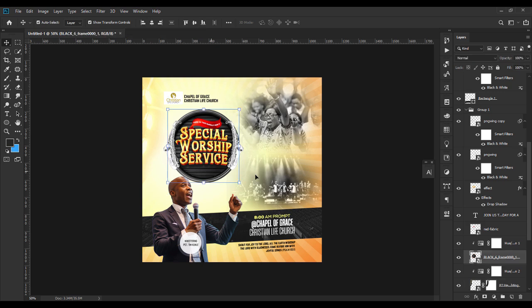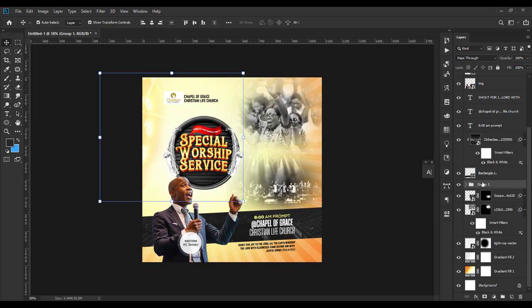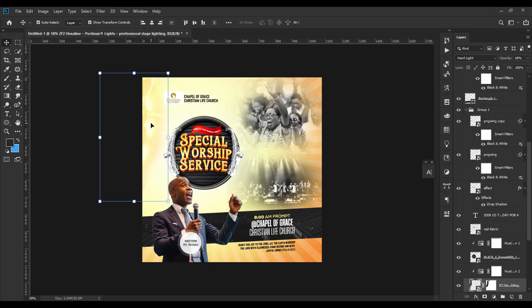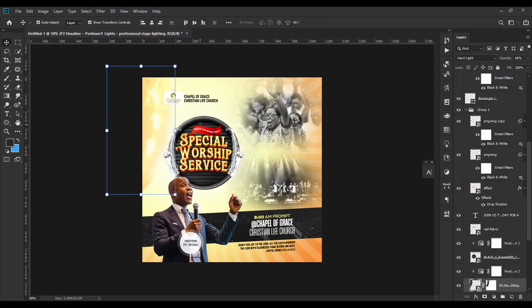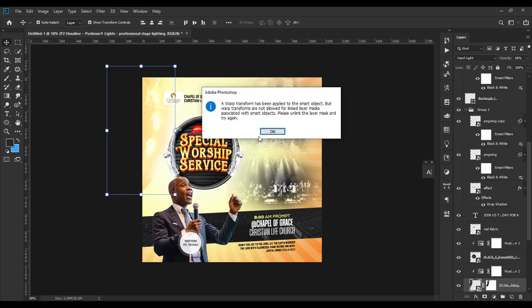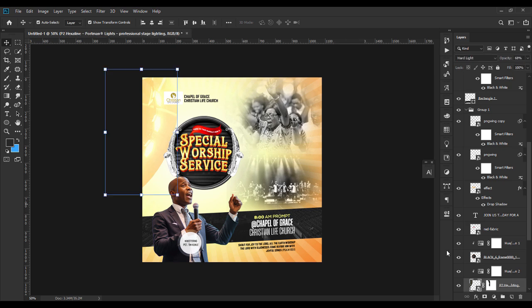So this you can adjust. So select your eraser again. Anytime you adjust, make sure you blend the edges.